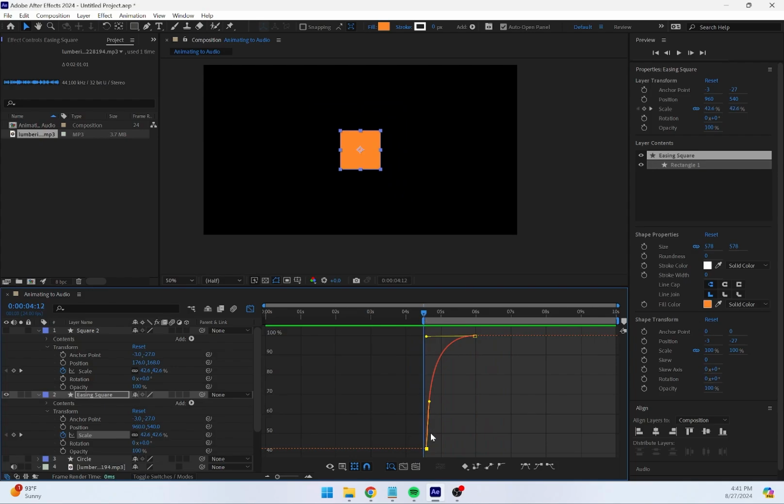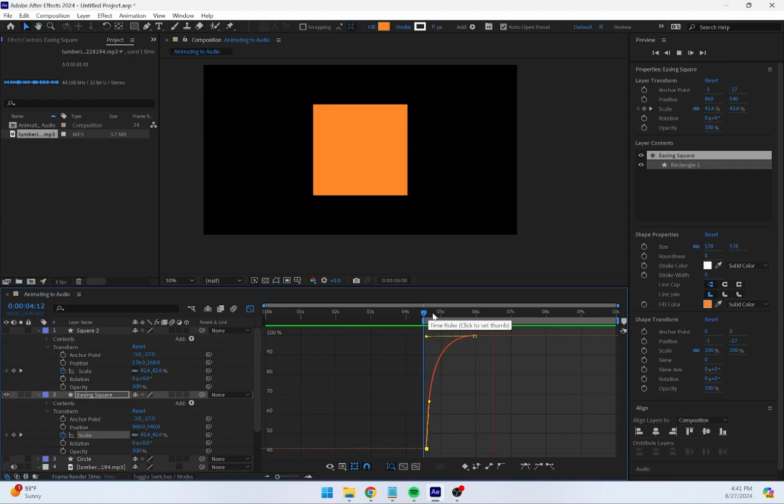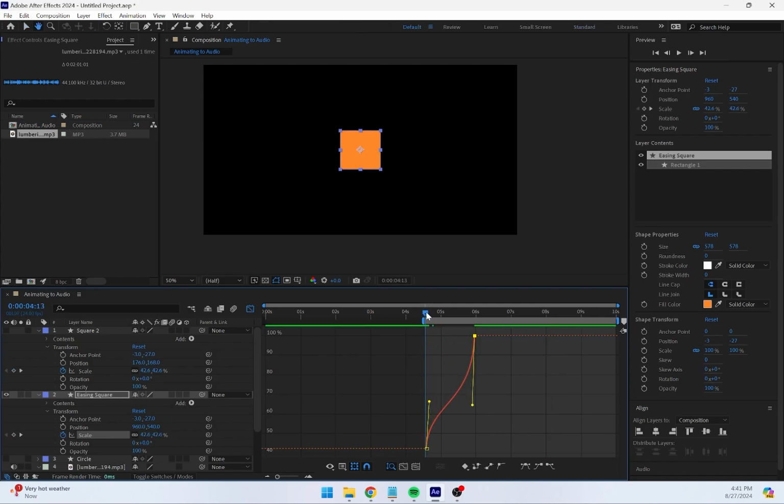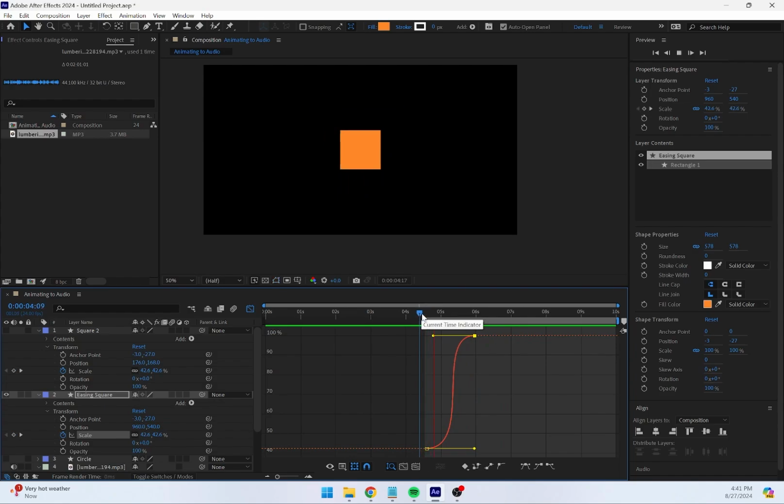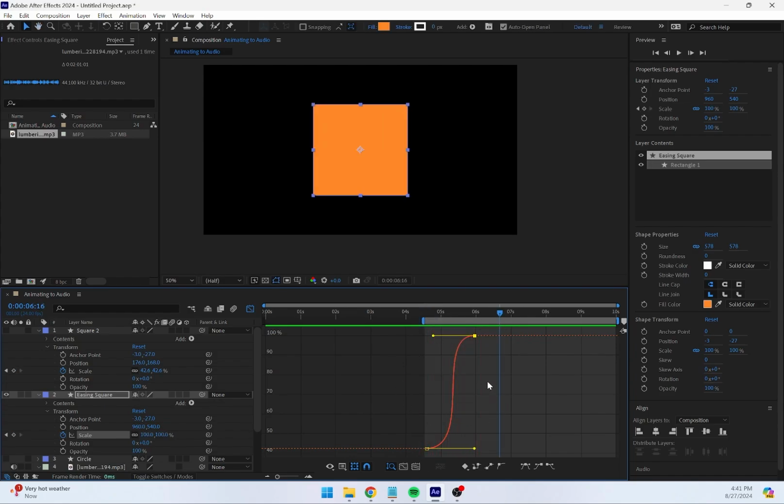And you can see instead it quickly becomes the size that we set it to and then kind of eases into out of that. And so if you were doing ease in or ease out, that's kind of what it will give you. So if we set it inverse like we had it, alright, and then I want to show you what it looks like to overshoot it. So instead of having it reach this point and then stop, what I want to do is drag this handle up.